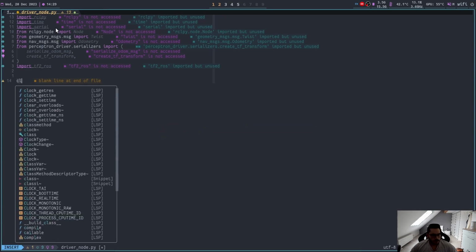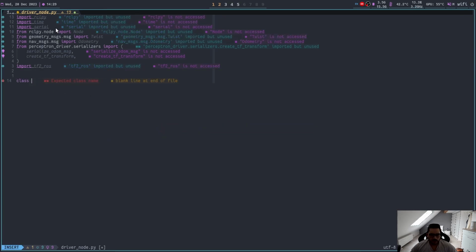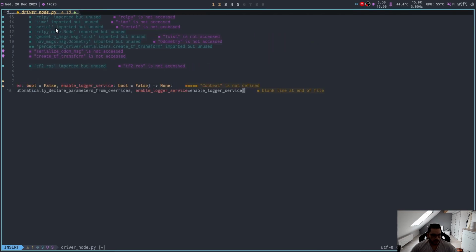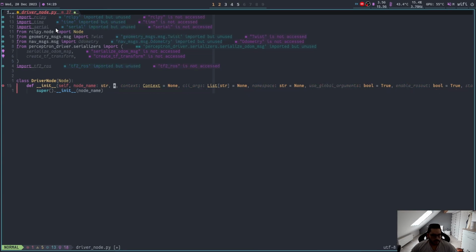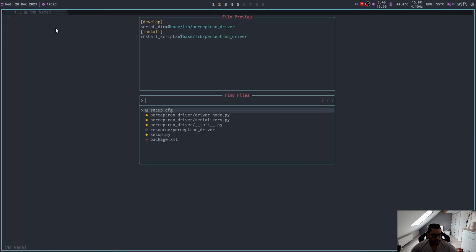All right, so we start by creating a class. Let's call it DriverNode, and we inherit the Node class from ROS. And let's create the constructor, which is init, like so. And no, we don't need all of this.